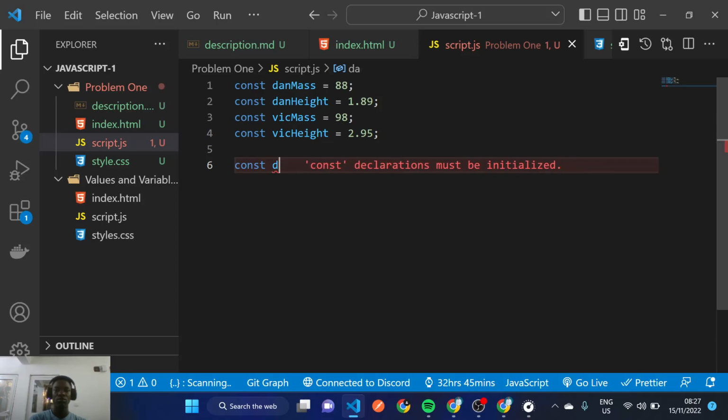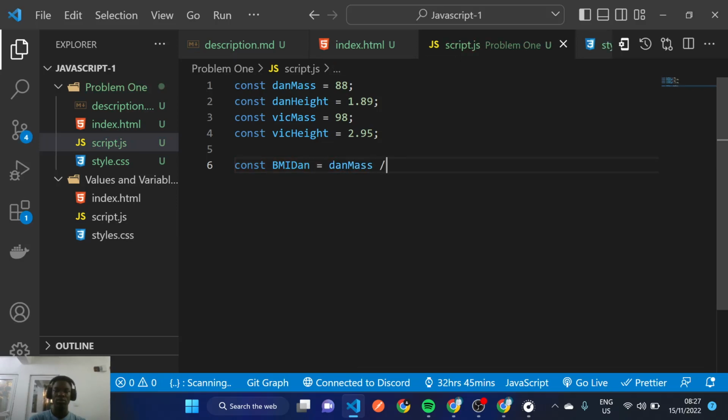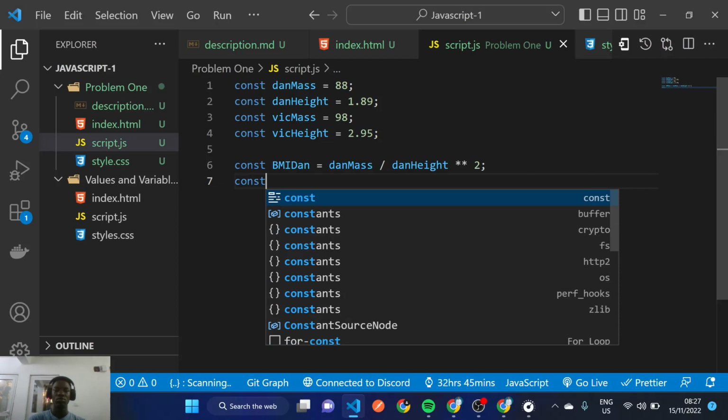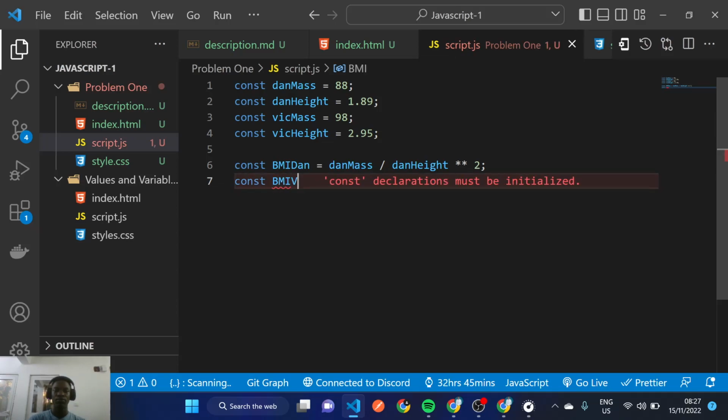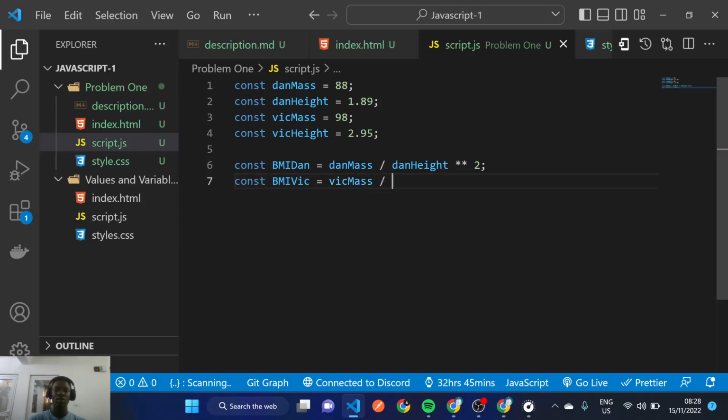Since we have stored the mass of Daniel and Victor in variables, now we'll just give it BMI of Dan. So we have Dan mass divided by Dan height. Similar thing we'll do for the BMI of Victor: we have the mass divided by its height.